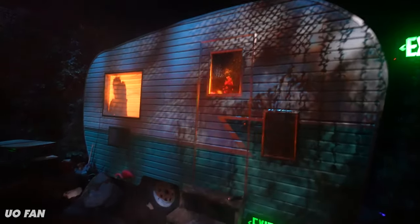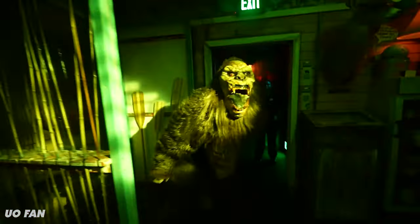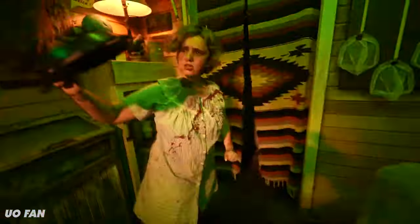It has the same sort of dark humor as the original. I wouldn't say it's like the comedy house, but there is a lot of camp in here. And that comes from these hillbilly human characters that are really fun, give some really funny lines. And of course, the return of our fan favorite, Lord and Savior, HH and Bear. It was so great to see them back in this house, and I think it made sense for the setting. I should have seen this coming, honestly. And while this one didn't blow my mind or anything, there was a lot of fun to be had in here, and I think this setting allows for really, really great atmosphere and scares.